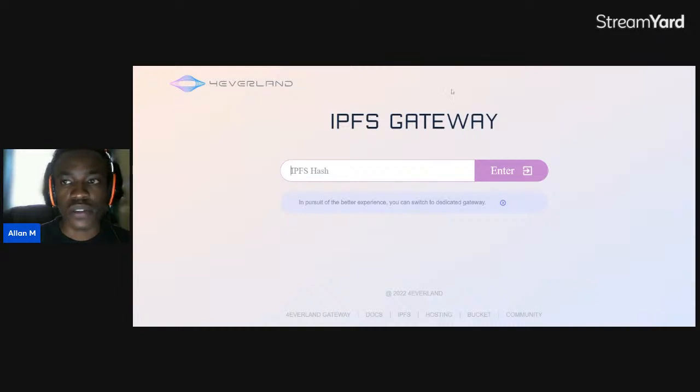As you can see, this is Foreverland's IPFS gateway, and it can be accessed by going to ipfs.foreverland.io.